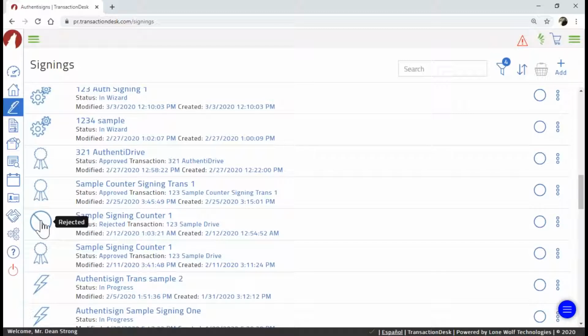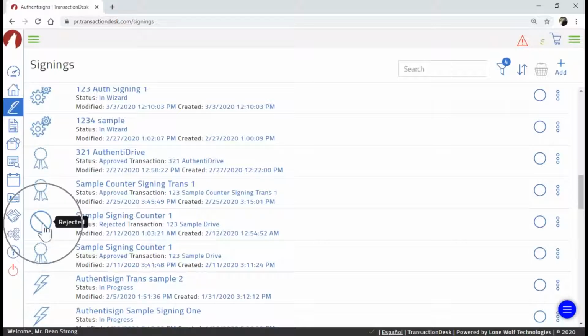There may be people you've appointed as reviewers in this signing process. Not necessarily signing it, you just want them to look at it, but you've given them the ability to accept or reject that whole packet. And once they reject it, that will cancel out that whole signing packet. So keep that in mind.